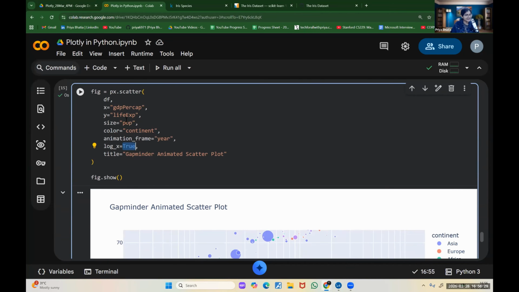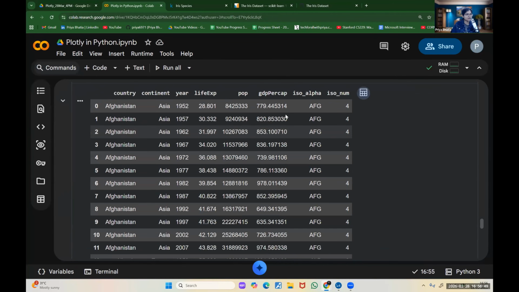So it converts the x-axis value, which is GDP per capita, into a logarithmic scale instead of a normal scale. Why is that so? A few minutes back, I talked about scaling. There will be a few countries where the GDP value is approximately 500, 600 or 700, but some other countries where it could be 50,000.